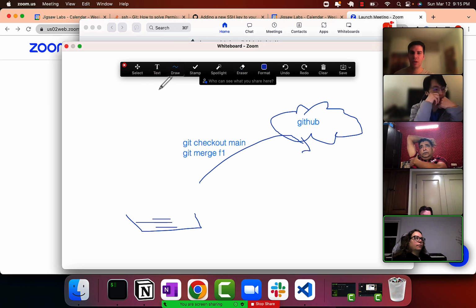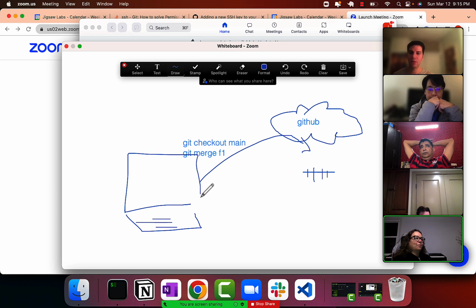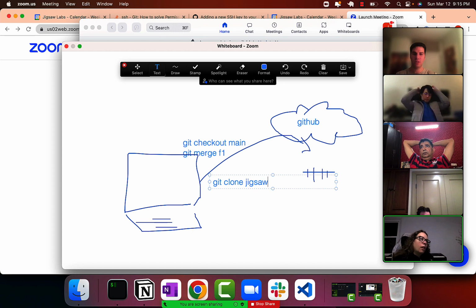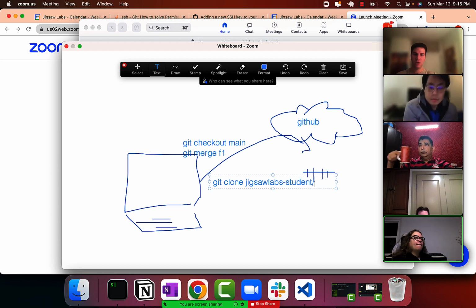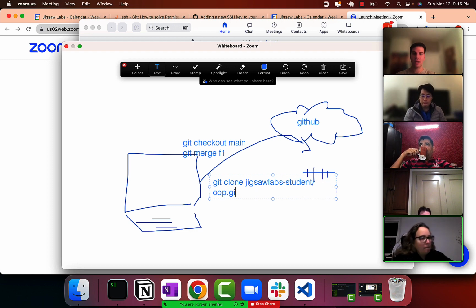Let's say this repository has various commits on the main branch and it lives on GitHub. To get it onto my laptop, the first thing I can do is git clone. We've already seen this. It's followed by the name or address of the repository, which lives at a location, like Jigsaw Labs student, the organization or your username, slash object-oriented programming.git.